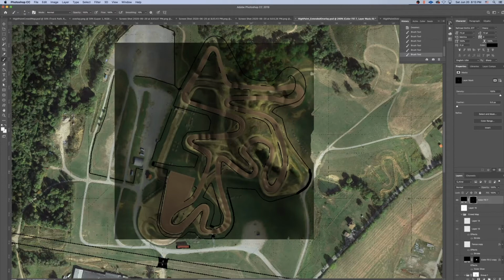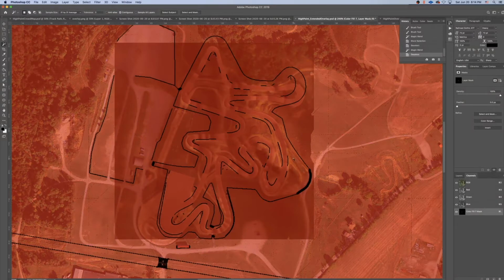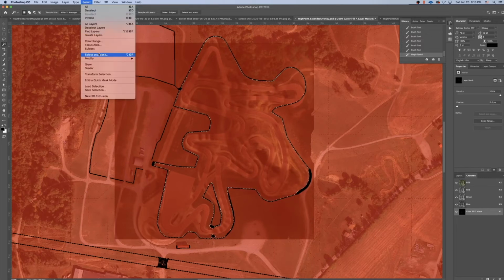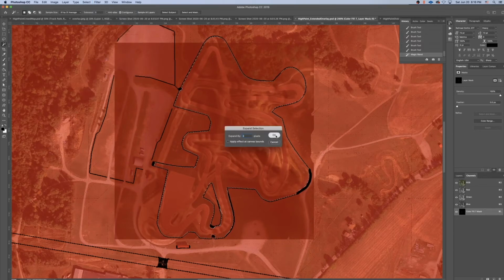Here we go. And now, before I make the selection, actually, I need to go in and erase some of these, looks like banners that are inside the track. So I'm just going to zip through here, grab these. All right, now I can select the inbounds area in one go. I expand that by a few pixels.